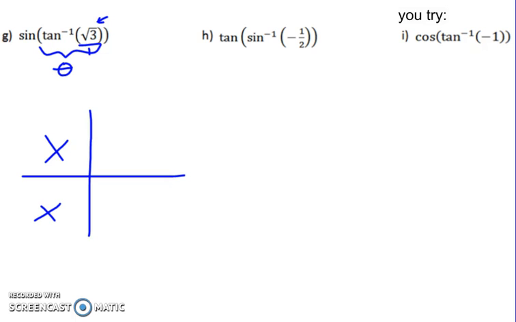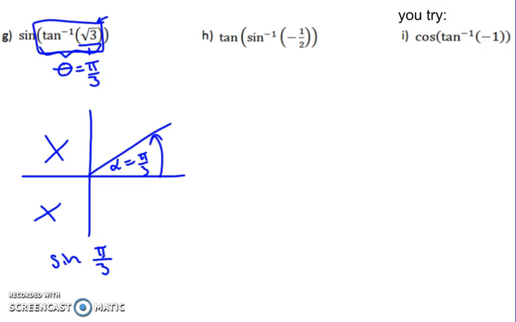Being that this is positive, that's got to take us to the first quadrant. So here's our reference angle of pi over 3, which turns out to be what this angle measure is, pi over 3. So the sine of pi over 3, replacing pi over 3 in here and taking the sine of that, sine of pi over 3 is root 3 over 2. So thus that's the sine of the arctangent of root 3.